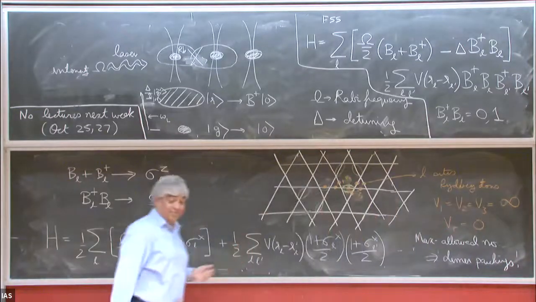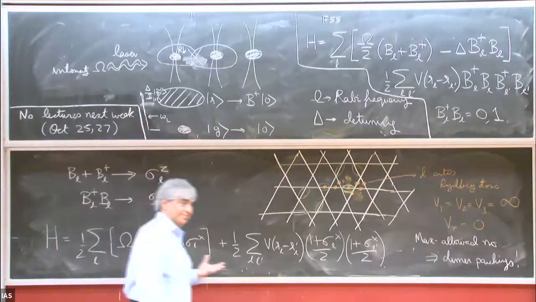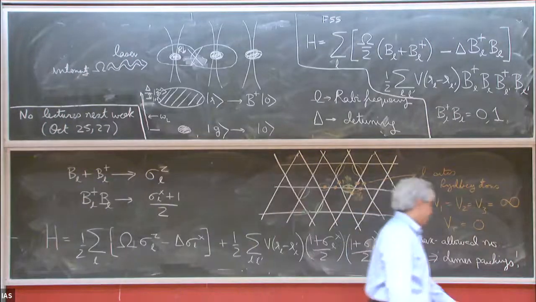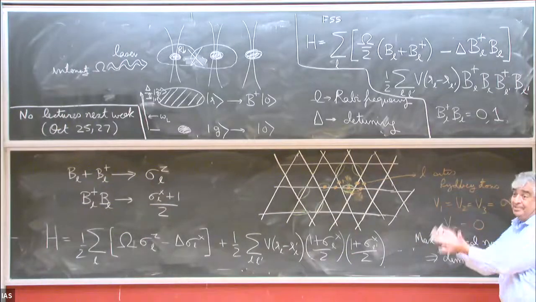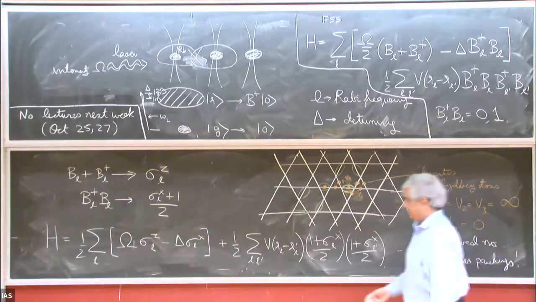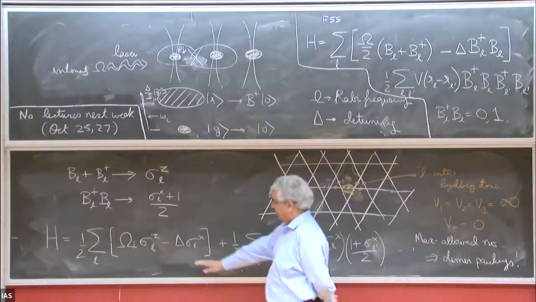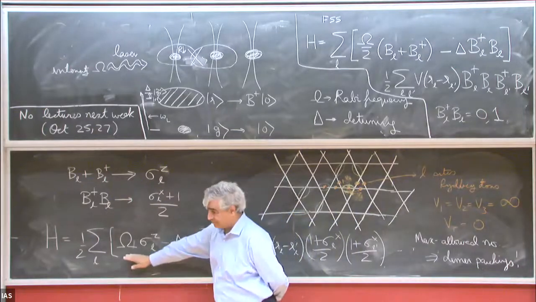So this is wonderful because remember, in the large G limit of the Ising gauge theory, we also had dimer packings for odd eta. So effectively, we're getting the same Hilbert space in this limit. All right, and now, of course, any dimer packing is an eigenstate of this term. It's also an eigenstate of this term, but it's not an eigenstate of this term.